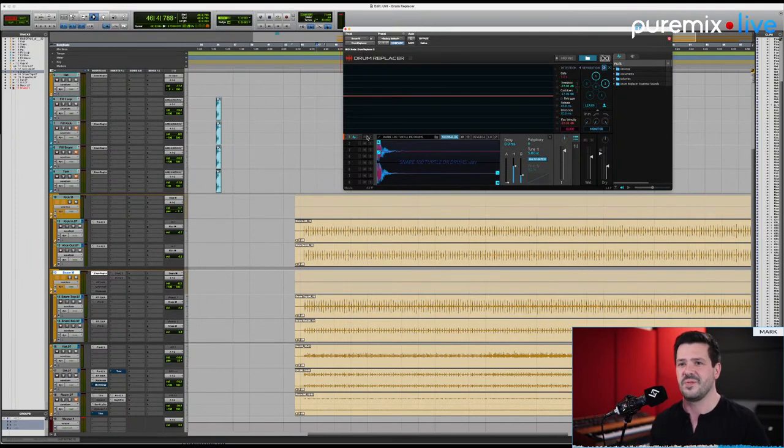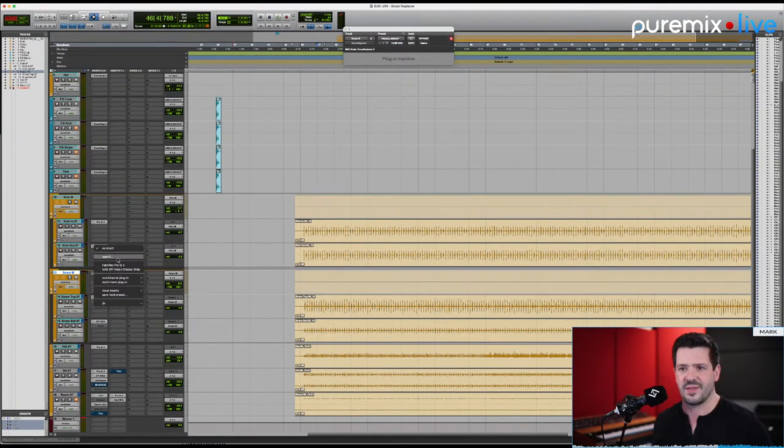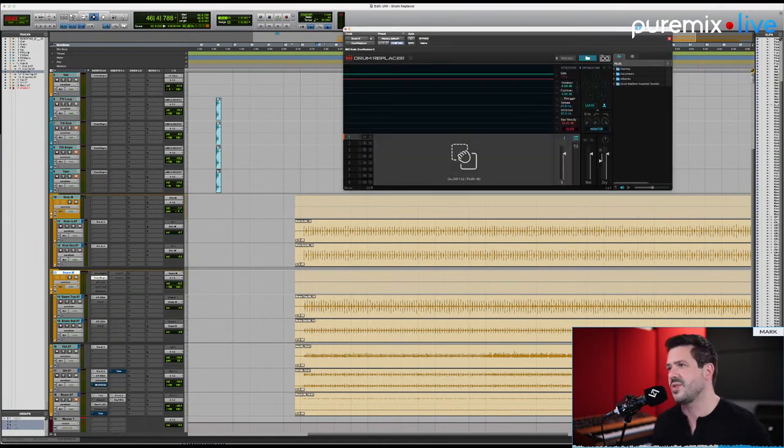You know, if you just found, for example, here, let me make this guy inactive. We'll bring up another drum replacer instance here, and then I'm going to use the machine learning to get rid of hi-hat bleed on it, for example. So let me solo up our snare and let's check it out.